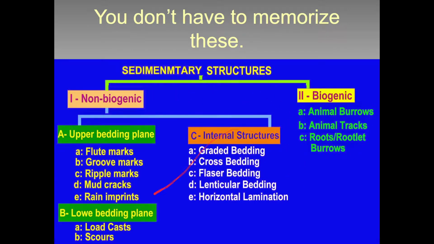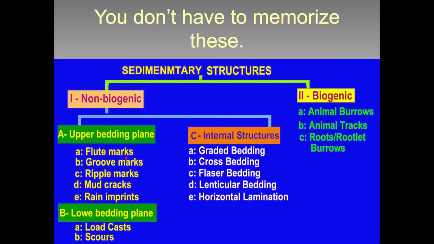Don't freak out. Oh my gosh, there's this huge list. Does he really expect me to memorize all that? No, I don't. Not at all. I may just ask you to list out, name 3 different types of sedimentary structures. Crossbedding, graded bedding, and the animal tracks. Or ripples. Or mud cracks. Speaking of, you know what mud cracks are, right? It's a sedimentary structure. Little ripples can get preserved. Sedimentary structure. Groove marks, flute marks.